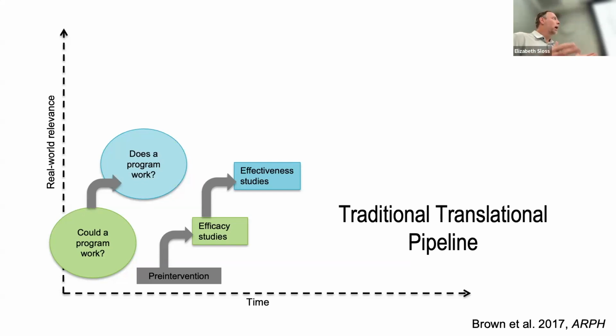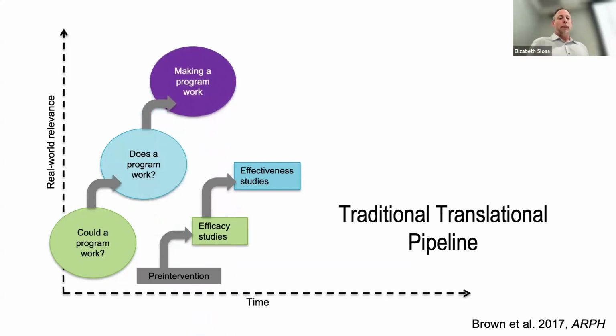Okay. So in practice, we often make distinctions. Efficacy is like very tightly controlled inclusion criteria, exclusion criteria. We really are honing in on just people who have this one thing, no comorbidities, et cetera. We may have age restrictions, all sorts of things. In effectiveness studies, we are taking a bit more of a pragmatic approach. So you may not have quite so strict inclusion criteria. You may not have so much oversight into how the intervention is delivered, but you're still looking to see, again, does this program actually work when we put it into a real system?